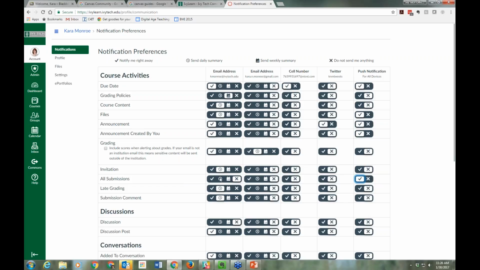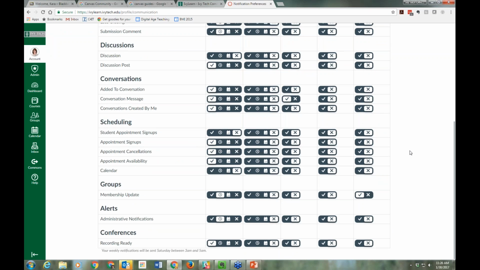And if I wanted to, I think I want to get a daily summary by email just to make sure I didn't miss anybody. So I've just changed those 2 settings. It's that easy to check those boxes, and that'll give me a note every time I get a submission into the system. Okay, so that easy to set your notification preferences, and you've got all of these different preferences to set.